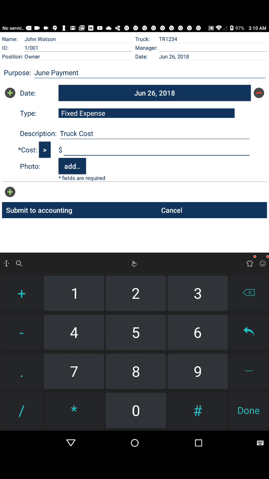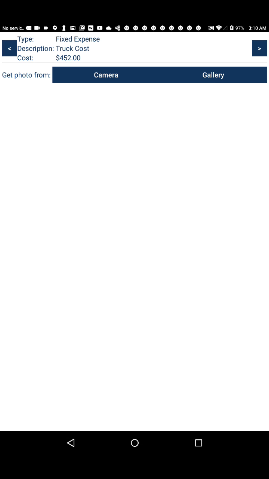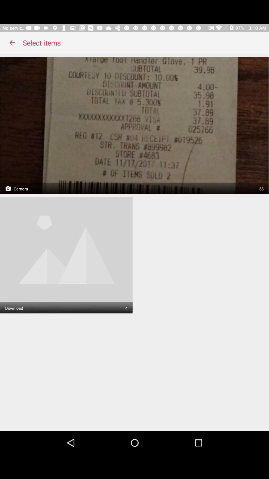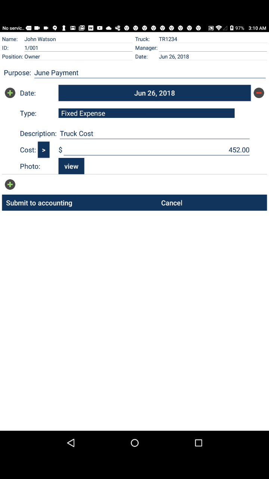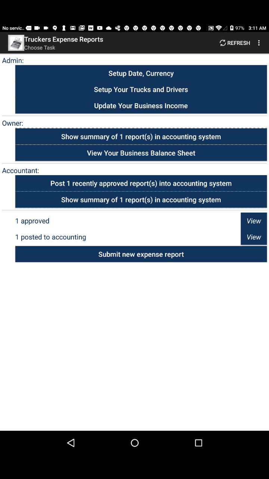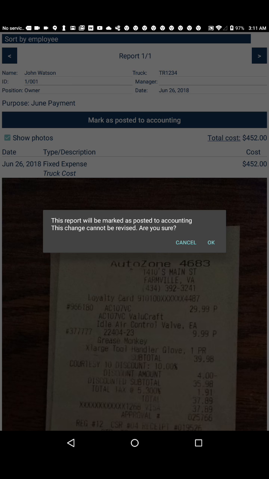We're going to use about $452. And then we'll add a photo. And again, we're going to get it from the gallery. Click OK and submit it to accounting. And we're going to post the recently approved report into the accounting system. Mark it as posted.